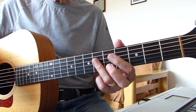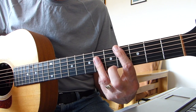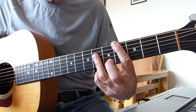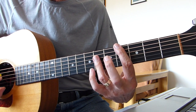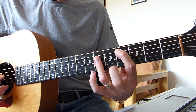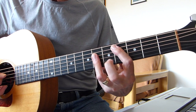When you get to that "need" on the 4th line, it's a C sharp, a 4th fret bar chord, and my 3rd finger is barring the 4th, 3rd and 2nd strings on the 6th fret. You play it from the 5th string downwards.